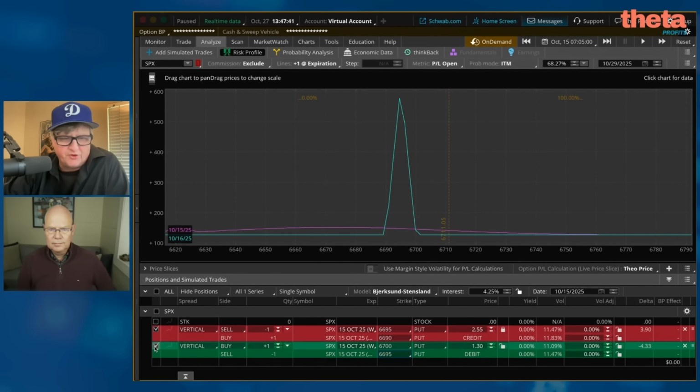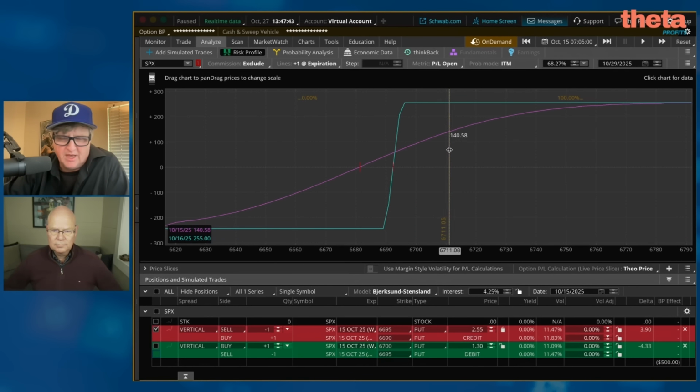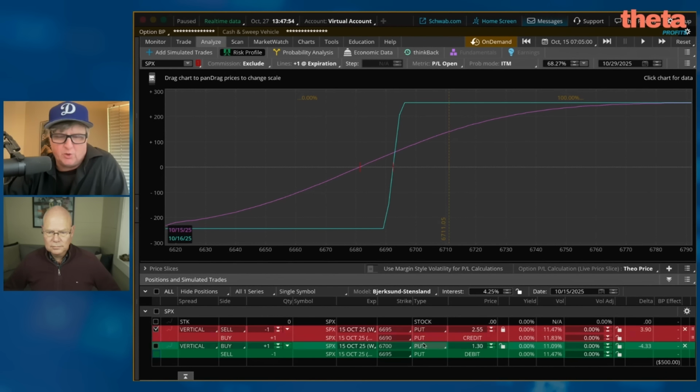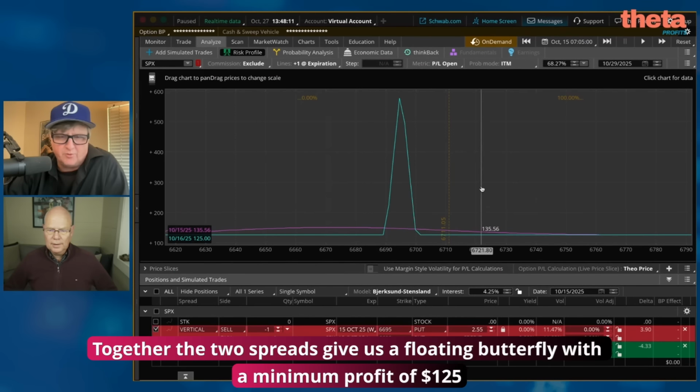Because we were on the first trade, we're into profit now. And you can gauge it. You can set these up as automatic orders if you wanted to, just to figure out how much of a return you want. Usually I go for like a 10 to 20% return, which would be about a 25-cent difference between the prices of these two spreads down here. So I could set an automatic order to trigger this other one if I want. In this case, I just let it run. And once I see that I can make a profit here, I'm going to buy this debit spread. And it turns it into a floating butterfly.